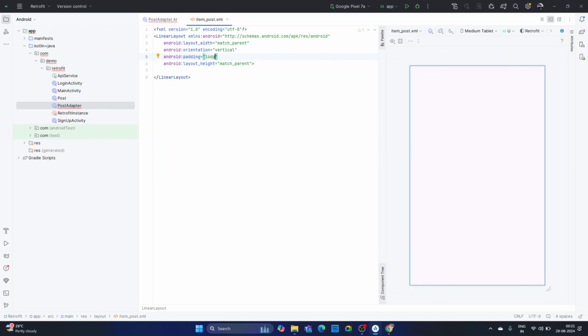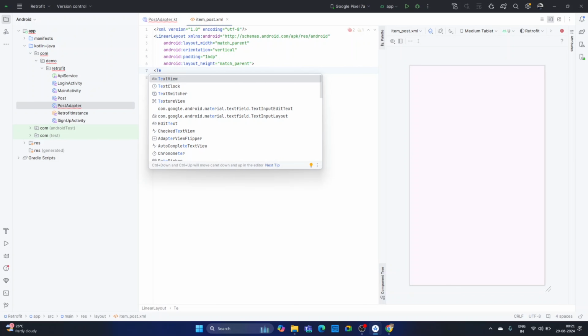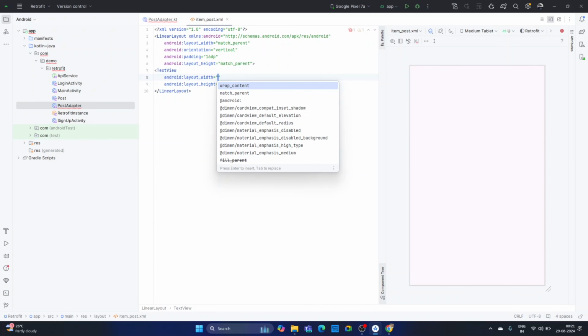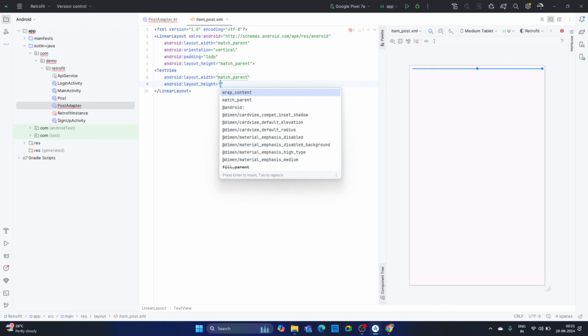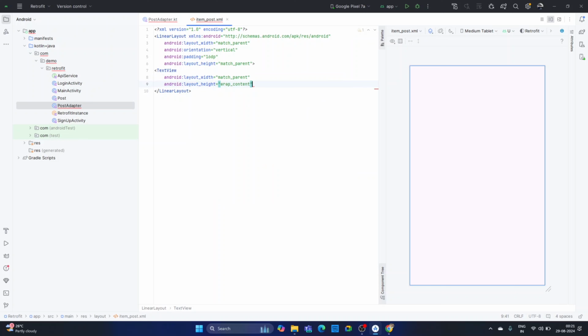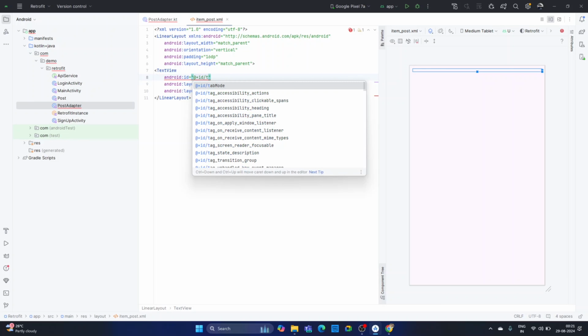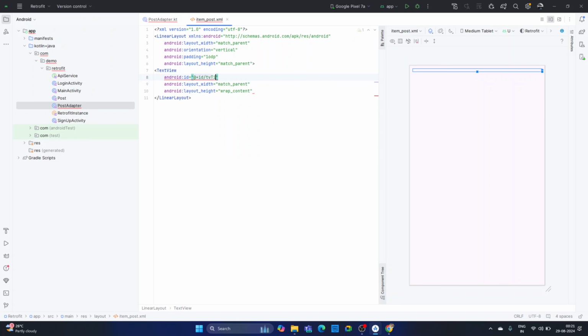Then after, we have to create two TextViews here. So TextView, where the width will be match_parent and the height will be wrap_content. Then we have to pass an id here, which is @id/tvTitle.